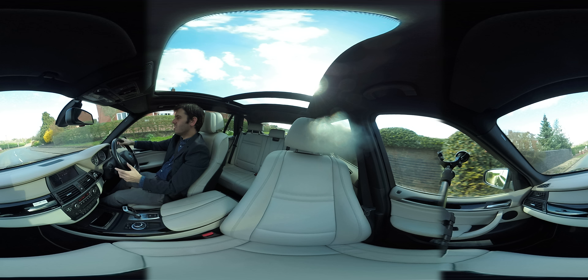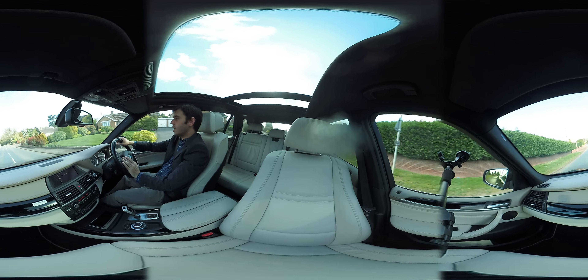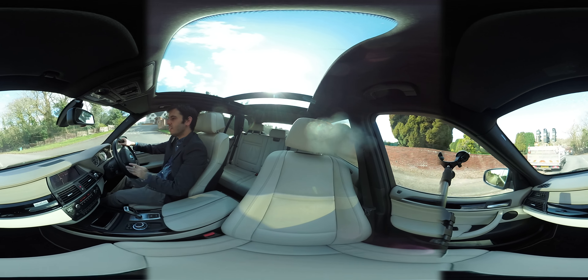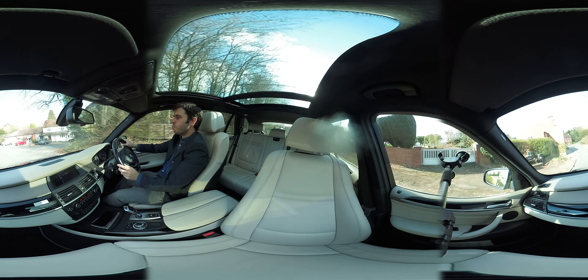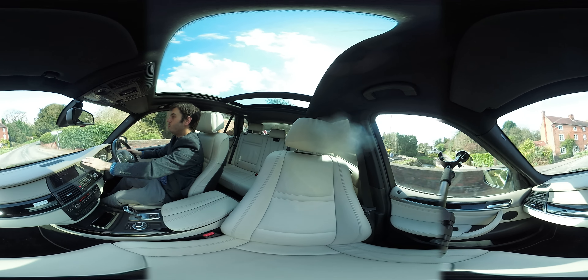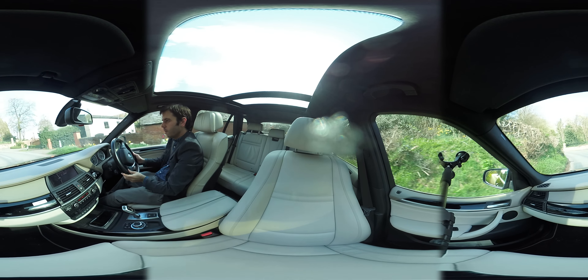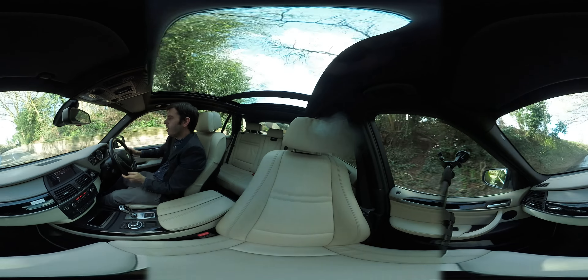The other thing I would say is just these seats — they are really amazing. You've really got to try them to believe just how comfortable they are. My sofa at home isn't this comfortable. It really is sumptuous, I think it's the only word you could use to describe them. That's partly due to the lovely Napa leather, which makes the whole seat so much more supple, so much softer, and it really does contour around you beautifully.